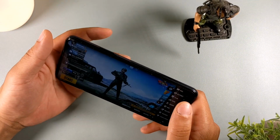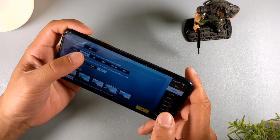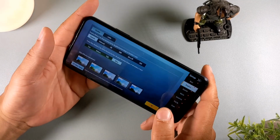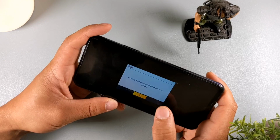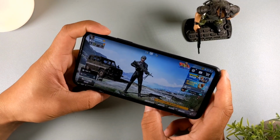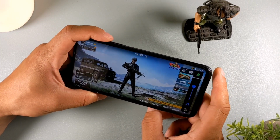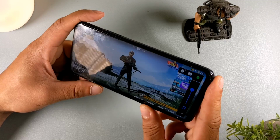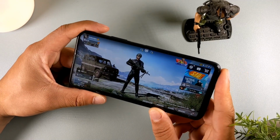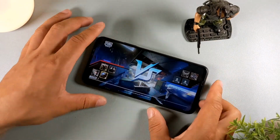And then when it comes to the graphics, you can see right here we do get smooth and ultra frame rates on this guy. So it's got some pretty decent frame rates on here because you can go up to ultra. So I definitely think that's pretty cool, but it doesn't have dual speakers like the Honor 8X Max did. So that's the only thing. You can cover up the speaker pretty easily, but if you just put some headphones on, it shouldn't be a big deal. And I'll put some picture samples up right after this.